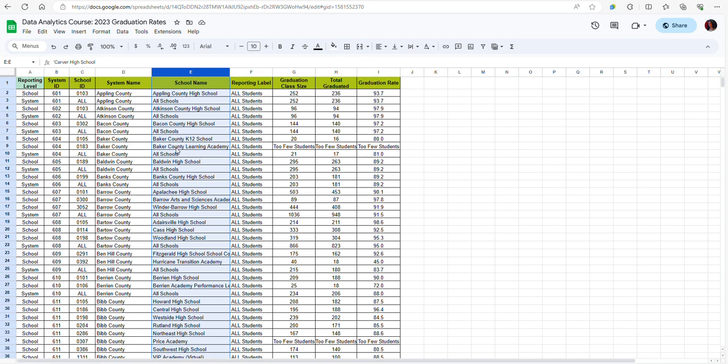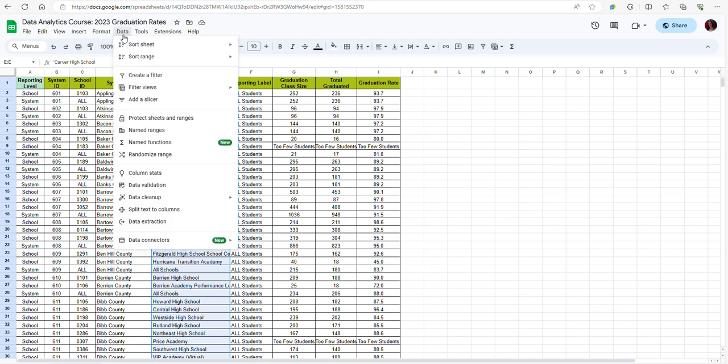Of course, this data file may need a lot of cleaning, but one very quick procedure that we can use is the data cleaning feature that is built into Google Sheets. So if I click on the data menu, I can see that there is a data cleanup feature which can quickly identify some of the issues with the data.